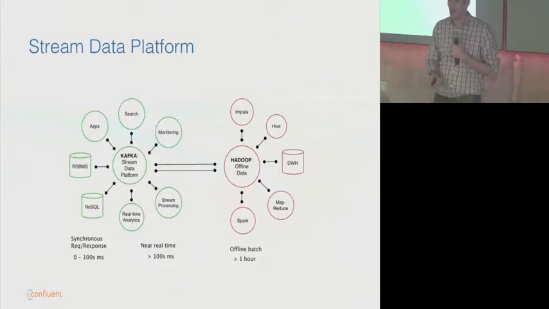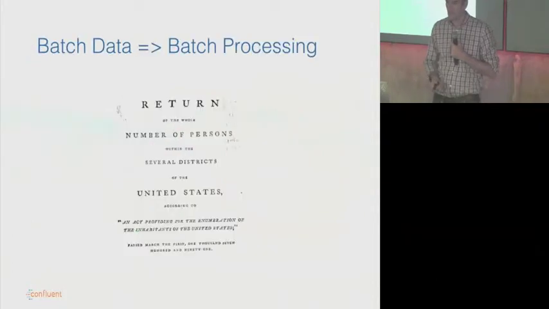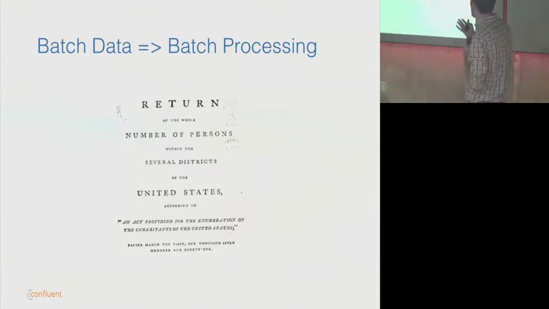And the observations I would share about that are a couple. This is what I think we learned. First of all, if you're collecting data in batch, if data in the organization is only available in batch, you're going to process it in batch. It's kind of obvious, but if you collect data at the end of the day, there's no point in processing it as a stream. It just doesn't add any value. So you actually have to have this type of continuous stream of data available to have any kind of stream processing, or to have that even make any sense. So basically, we had to do Kafka before we could have any kind of stream processing ecosystem.